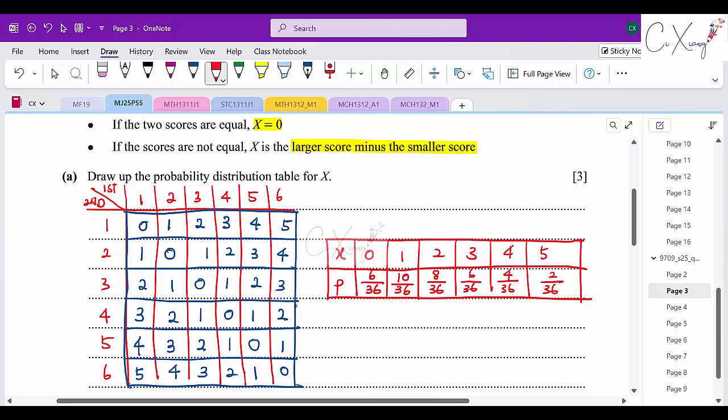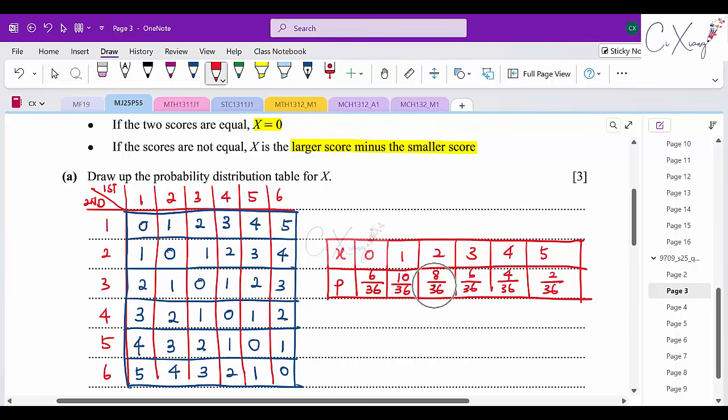After I fill in all the probabilities, to double check the final answer, what I usually do is add all the probabilities together and see whether it equals 1. If the summation of the probabilities equals 1, that means very likely your answer is correct. But if you add all the probabilities together and you don't get 1, that means definitely there's something wrong in your calculation. So this is just a small way for us to check whether your P is correct or wrong.